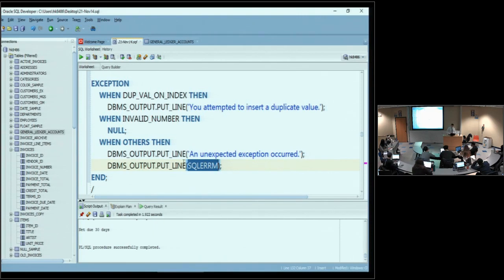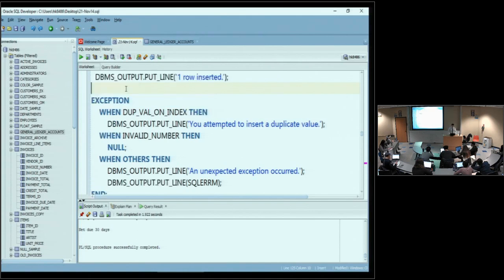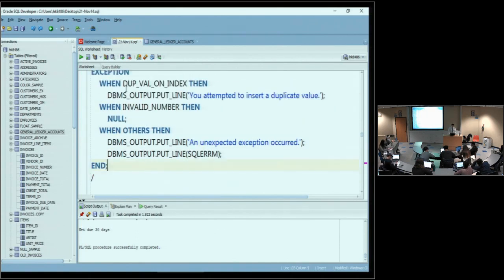Okay? So essentially, exception means this: case error. It is just trying to see what the error is. That is equivalent to case error. So exception is equivalent to case error.